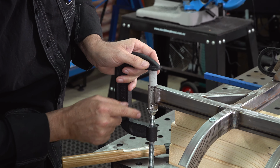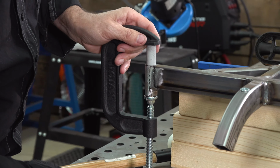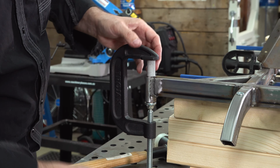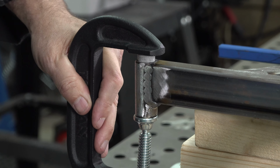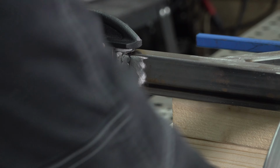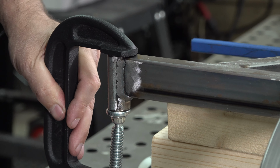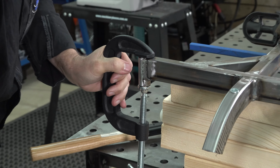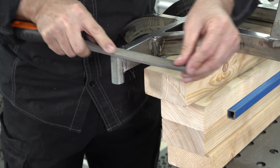You can see here the bottom of the G-clamp is square, sitting in the middle of the steering arm pivot, and this is also sitting directly underneath the head of the G-clamp. There's not much force required. Even a little bit of lubricant would also help if you need to. WD-40, there you go. That's done. That should be flush, top and bottom.